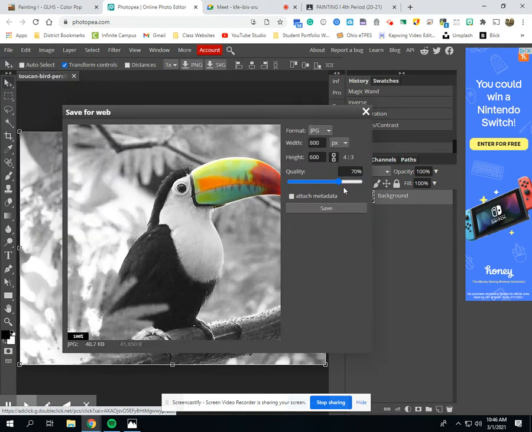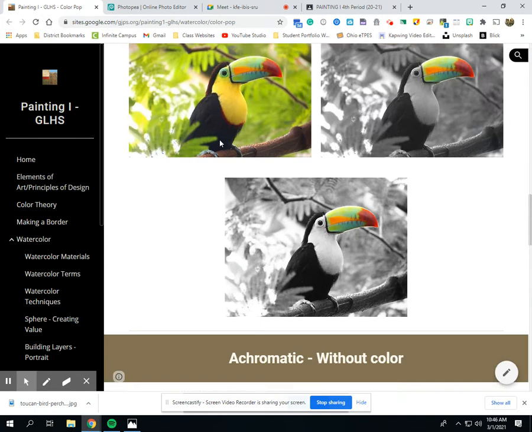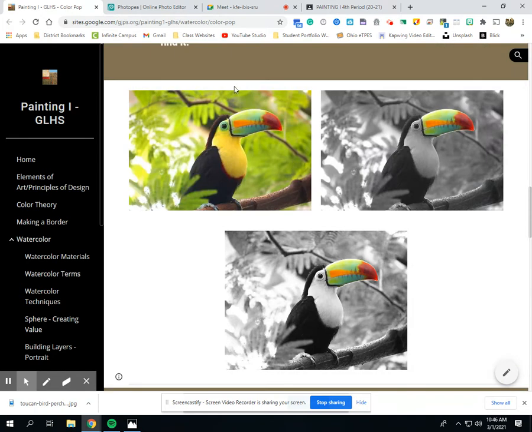It tells you the size and whatnot. Go ahead and throw your quality up to 100%. These files aren't very big, so shouldn't have any issues with file size. And then you'll click Save. And now you have successfully edited a fully colored picture into black and white, and then also enhanced our darks and lights to really pay attention to that form.